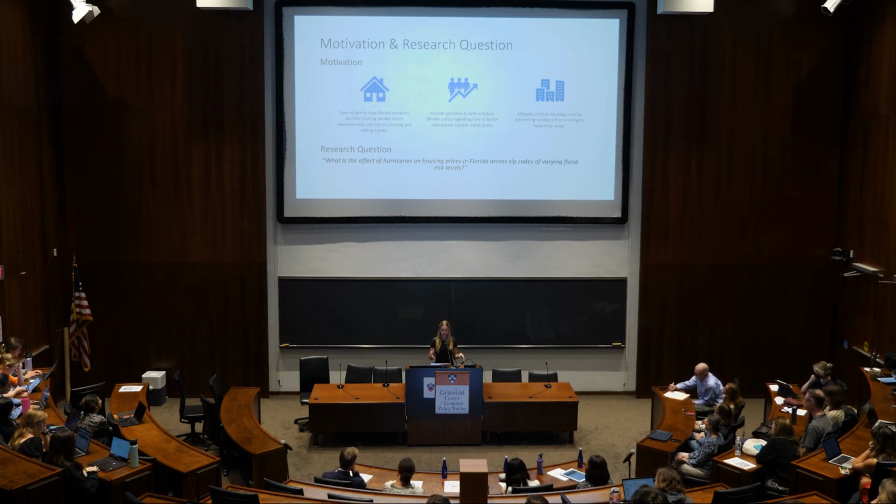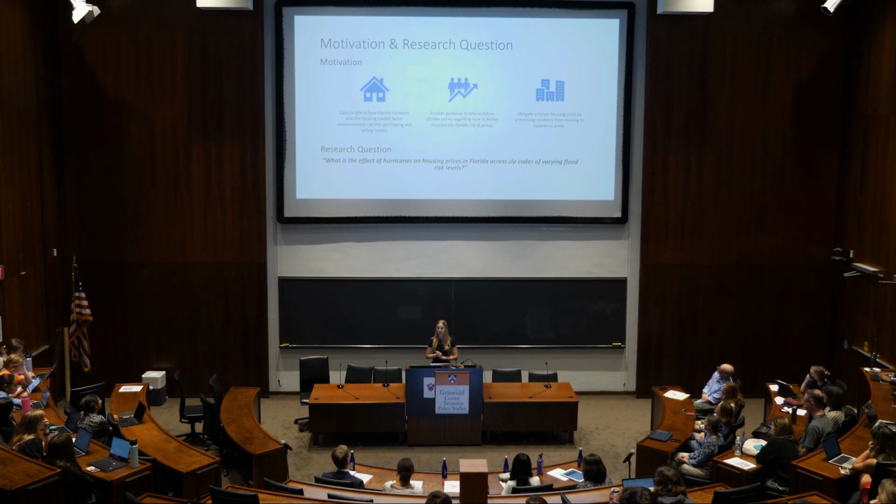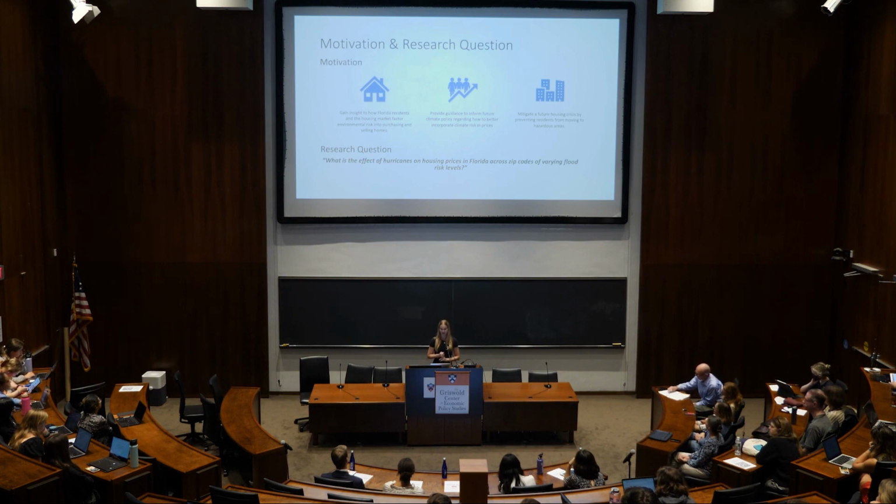So my larger motivation for the project was to try to gain insight as to how the Florida housing market incorporated environmental risk, if at all. And with this information, I hope to provide some guidance to future climate policy and hopefully mitigate a future housing crisis. So overall, from my motivation, my research question became: what is the effect of hurricanes on housing prices in Florida across zip codes of varying flood risk levels?